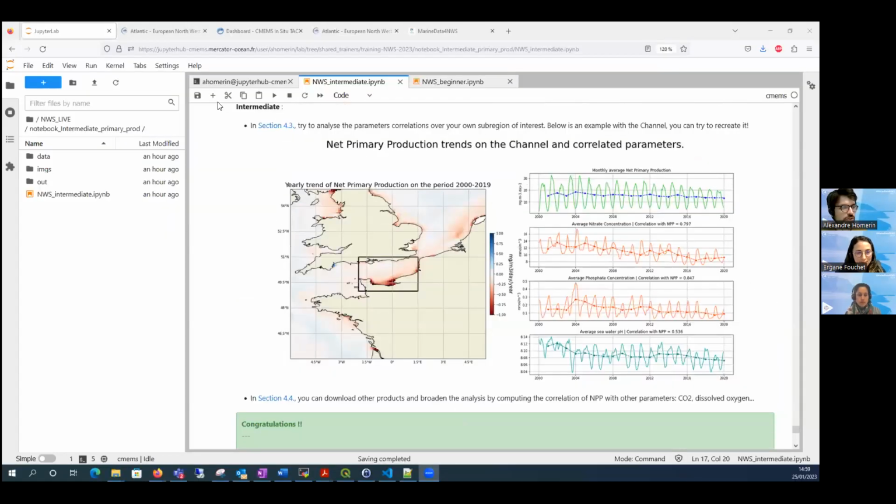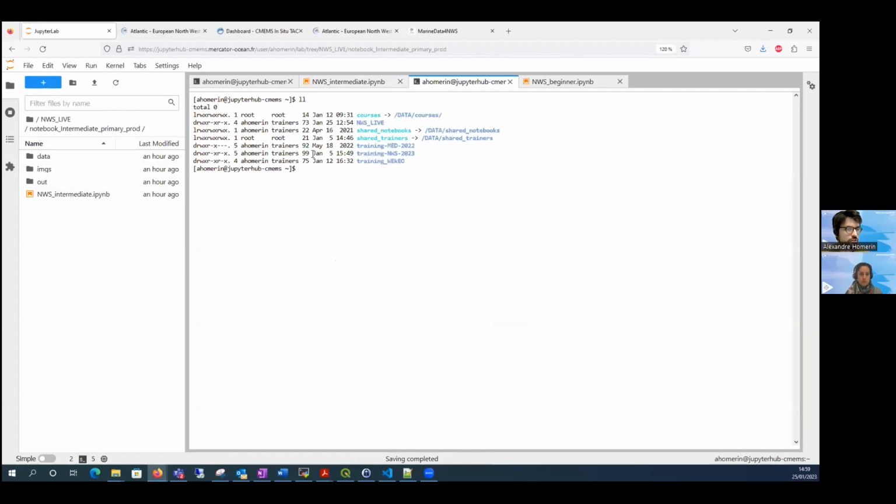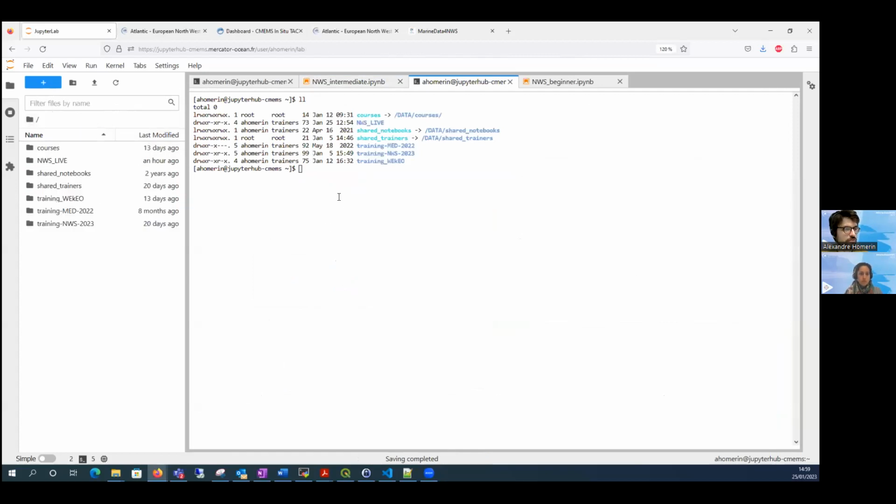So what you can do is launch a terminal here. You can see that it takes you to your home directory with the shared notebook folder, which you want to copy the notebooks from.